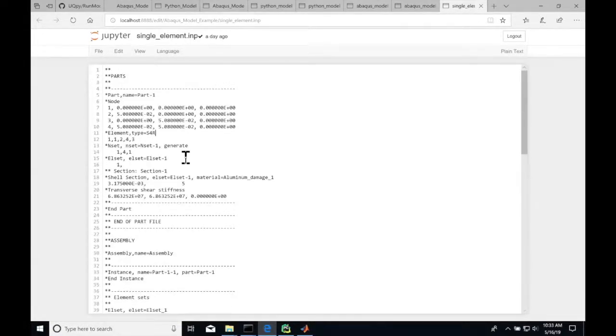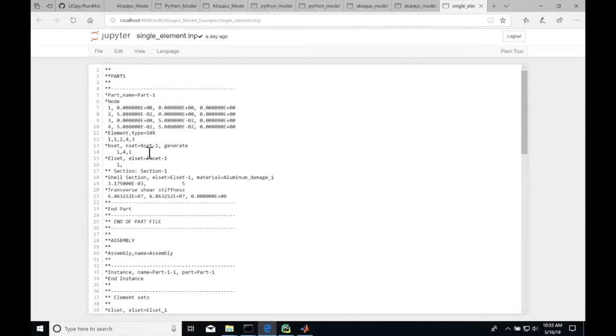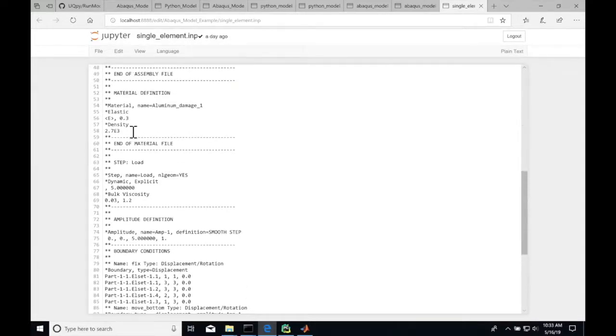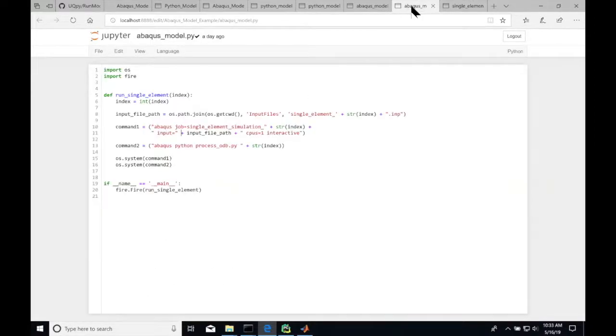Now within the template input file, there are all these additional information which is used to build the model. And in the template input file, there is this placeholder called E. So RunModel locates this variable and replaces it by the appropriate value of the sample to generate an input file.